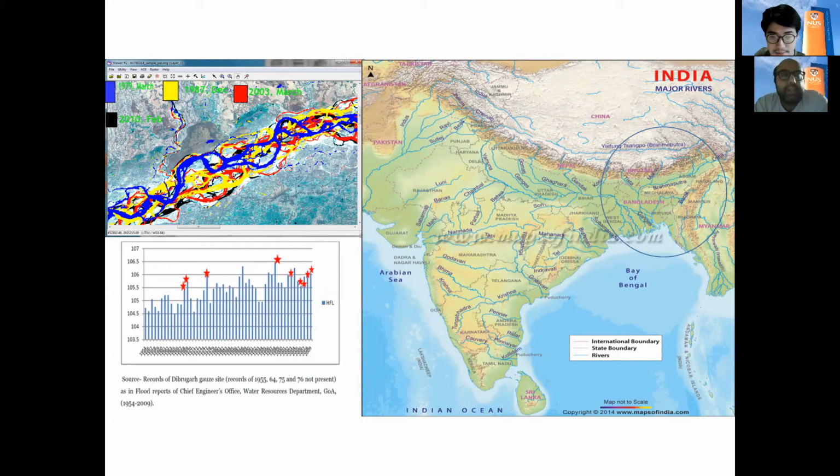And you can see the remote sensing imagery of the situation of the river since the late 70s to early 2000, which is basically the river has become multiple channeled. And you can also see the trend of the high flood level, which is kind of plateauing, but that does not give any respite to the breaches in the embankment in our case study area. The stars in the diagram actually represent the events of embankment breaches. And Ryan will be talking more about these patterns. Next slide.